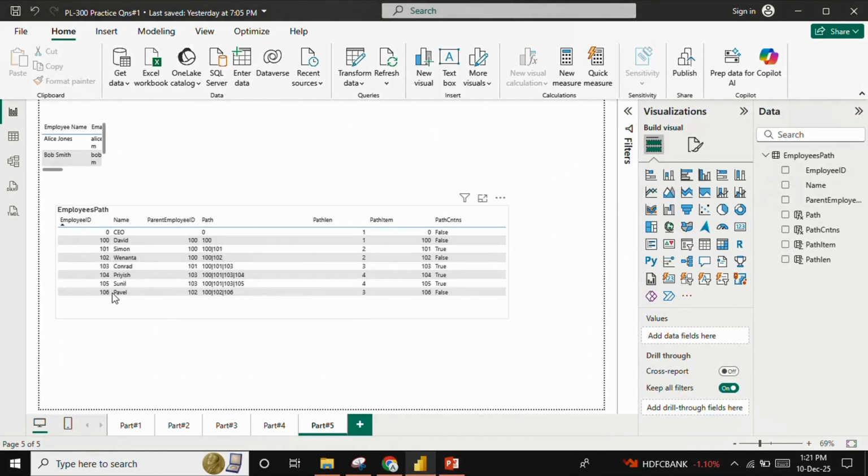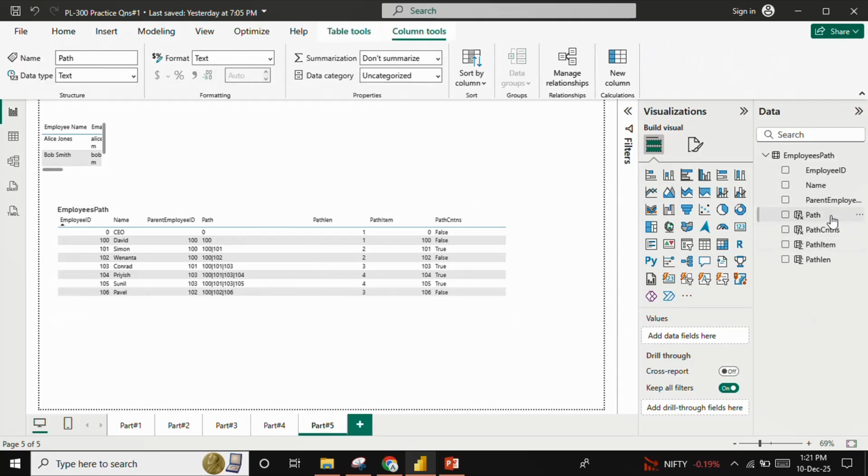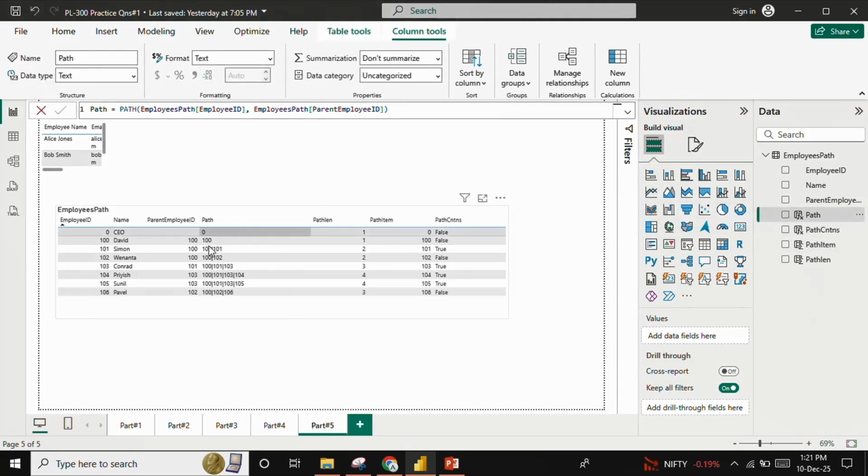I have created sample data with employee ID, name and parent ID. To understand this question, first try to understand the PATH function, how the path will be created. PATH requires two arguments. First one is employee ID and second one is parent employee ID.